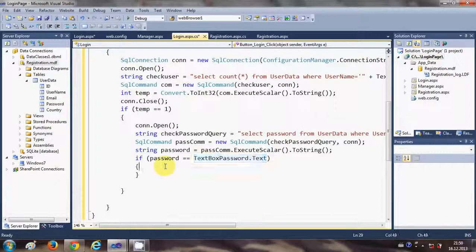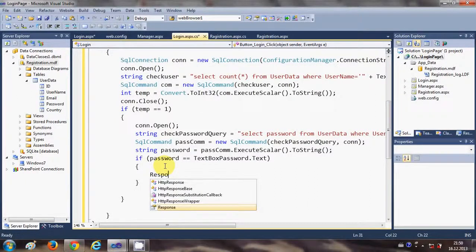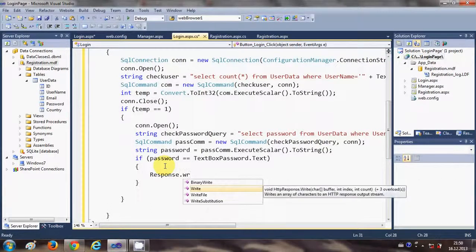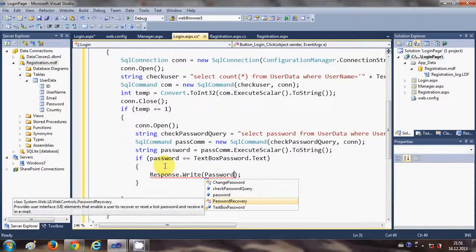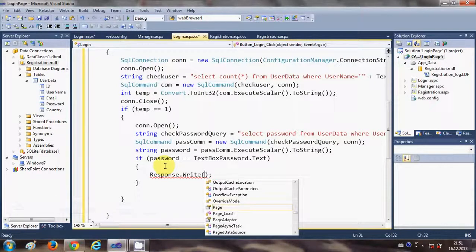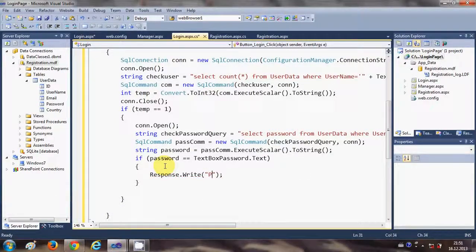So if this password matches the password which the user has entered, that means our password is correct, right? So here we will say response.write, and we will say, first of all in double quotes, password is correct.